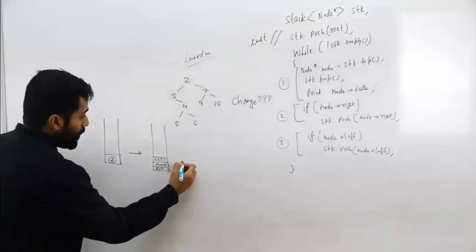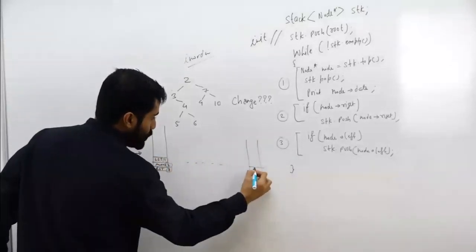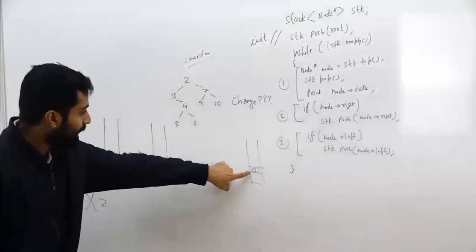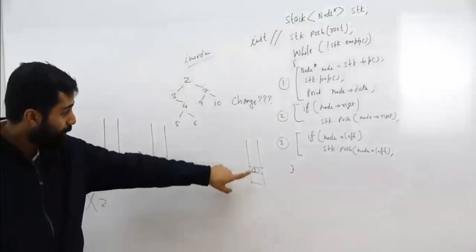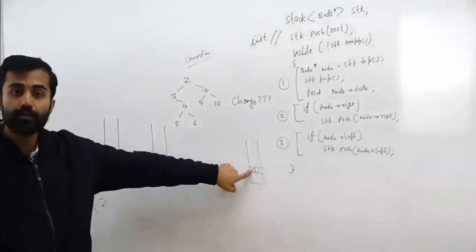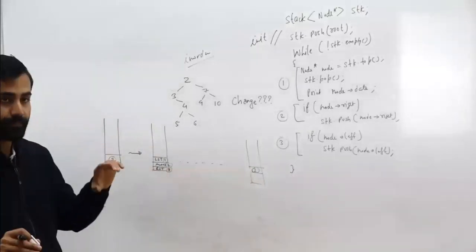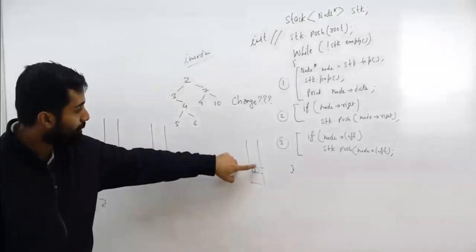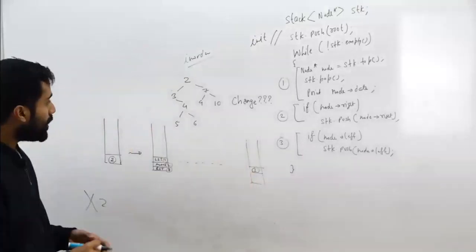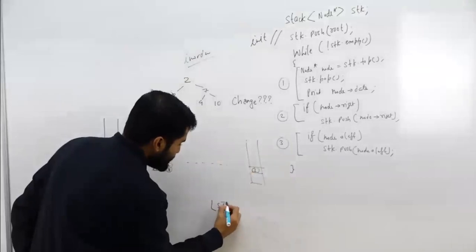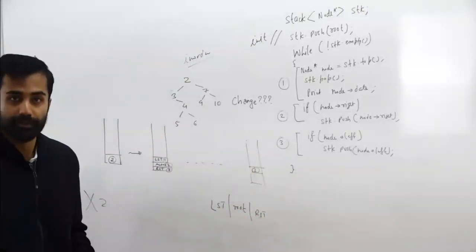But moving on and on, if at some stage you have 2 at the top, will you again want to move from this state to that state? The answer is no. Now you would want to print it. Why would you want to print it? Because before this 2 there was the left subtree, and now because 2 is at the top, it means the left subtree has been printed. And the rule of in-order says first you print the left subtree, then you print the root, and then you print the right subtree. This is the rule of in-order.